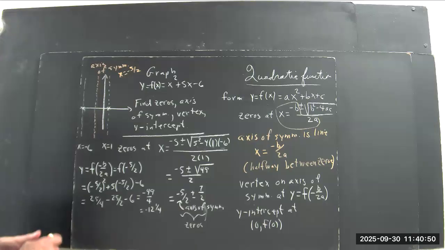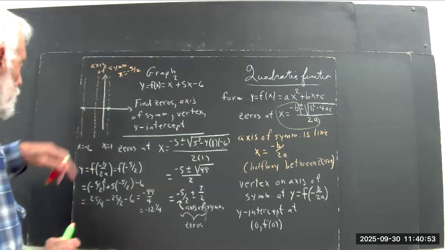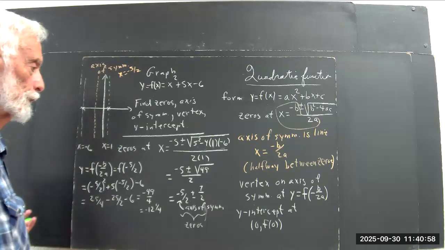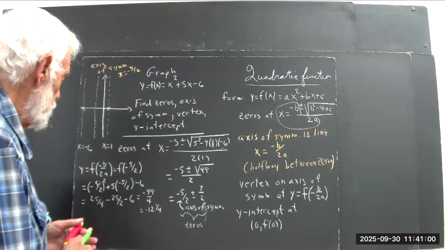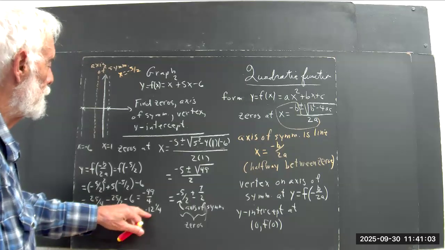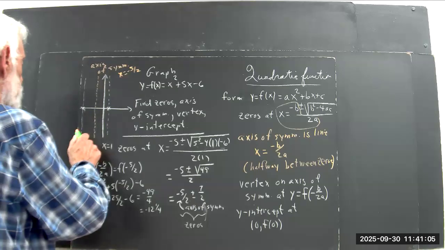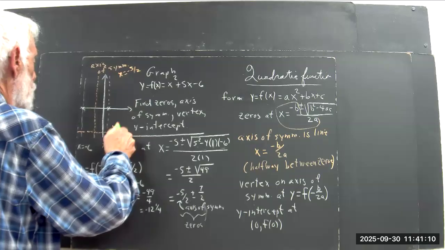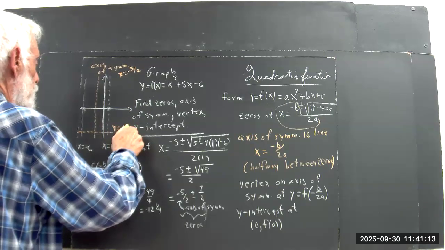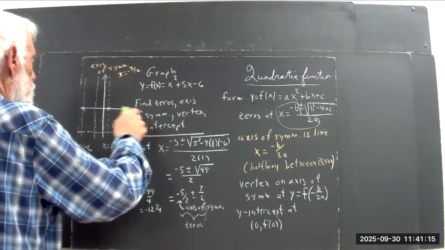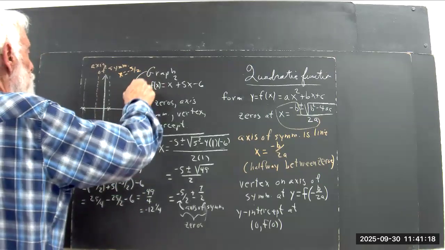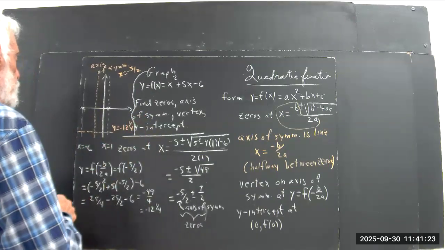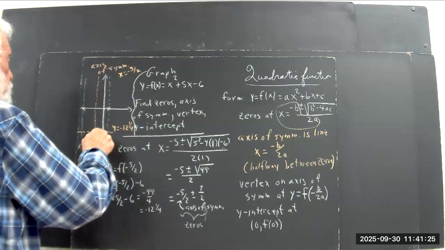So we know that the vertex is down here somewhere. We haven't put a scale on our y-axis yet because we didn't know what numbers we were going to run into. But now we know that we're going to have a horizontal line representing y equals negative 12 and a fourth, which runs into what I have. Let's box it off. And our vertex is here.